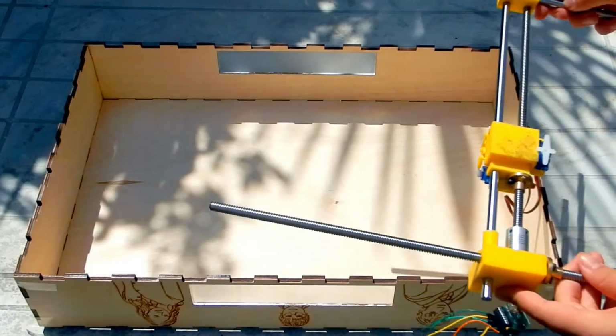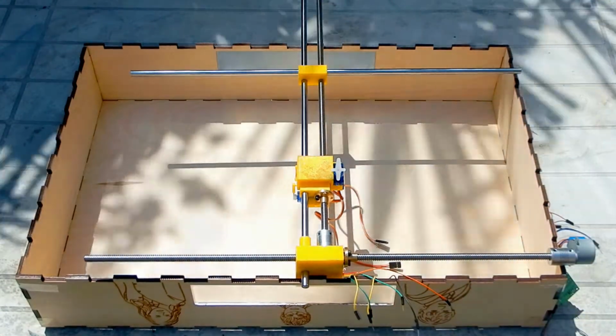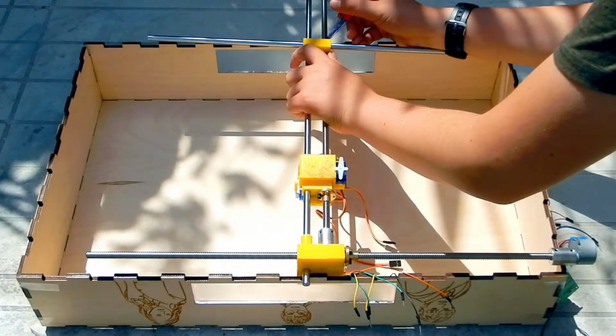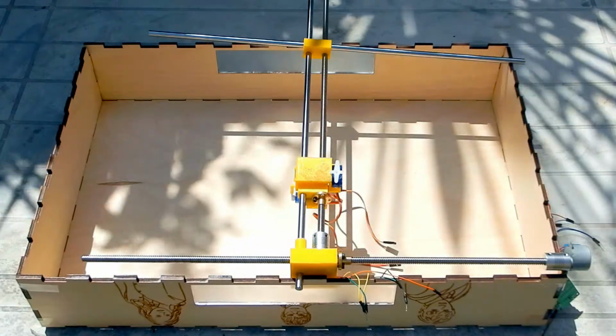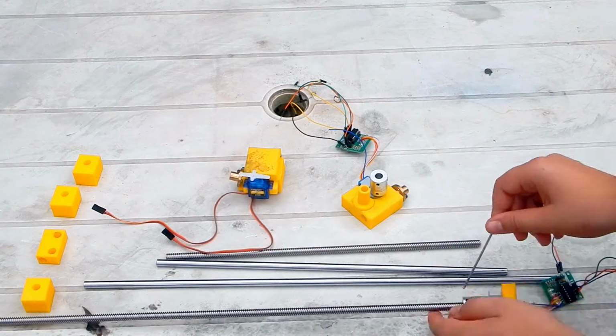As you can see, this is where the system should be able to fit. So I drew where the box stopped on the iron rods and cut them to the right length with a Dremel. To do this, I of course had to take the whole system apart. I also took this chance to update some of the parts with the exact right dimensions.